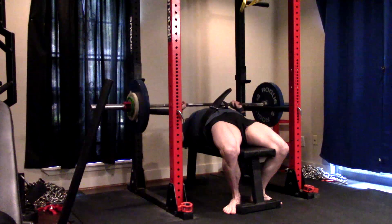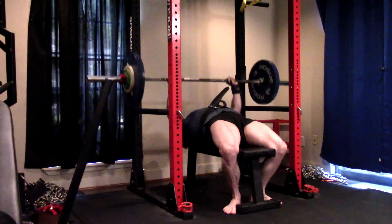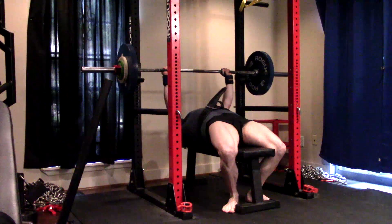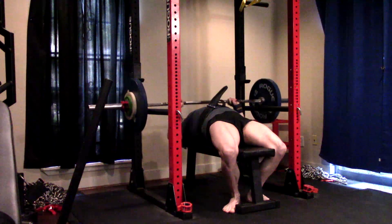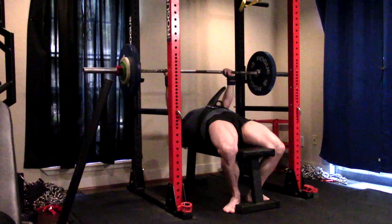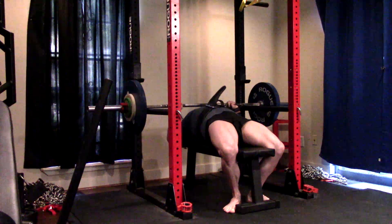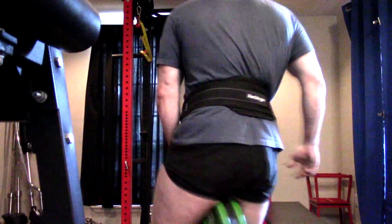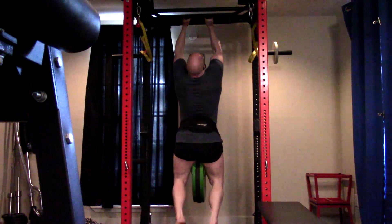My triceps still suck, and I had them quite a bit bigger at one time. For some of the shoulder issues, they were a lot bigger and stronger — I close gripped 352, done it twice now, and my triceps were visibly bigger. We need to just build the triceps up. Even though I'm going to do medium grip benching for all my main benching, triceps are going to be the name of the game. I can address the chest and delts off this supplemental work by just picking the right lifts. Out of my six movements, three of them are going to be tricep dominant.